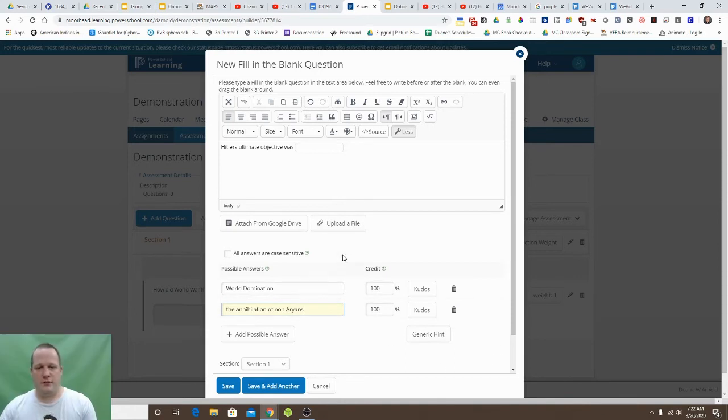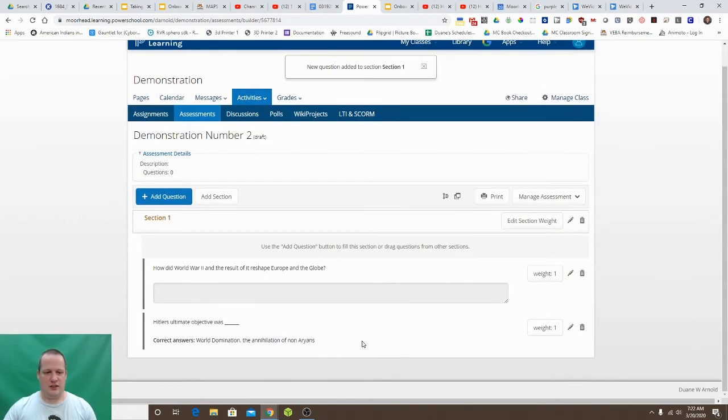If, for example, I have a student type in world domination, and they misspell it, which, let's face it, is a very real possibility with our students, frequently it will mark the answer wrong. Even if the student means the right answer, even if they switch two letters, you're going to frequently see that the system scores them wrong.